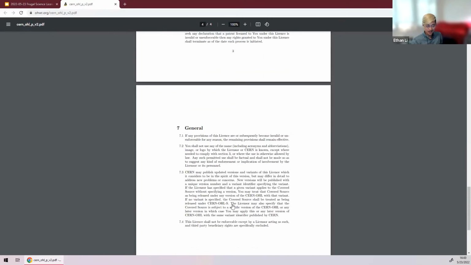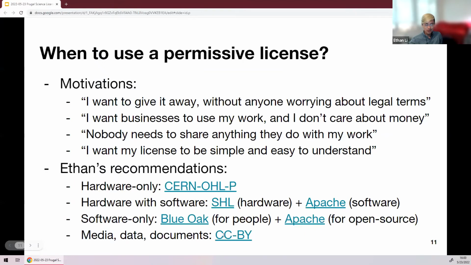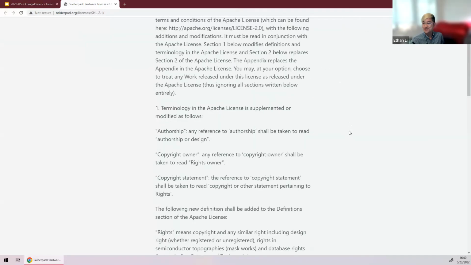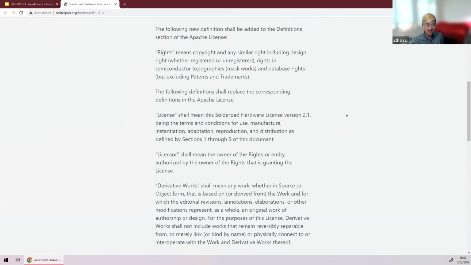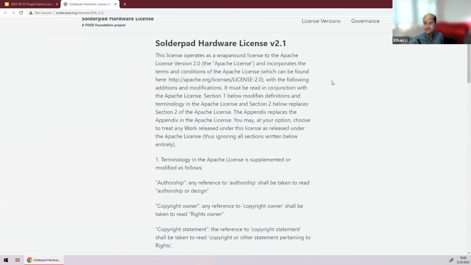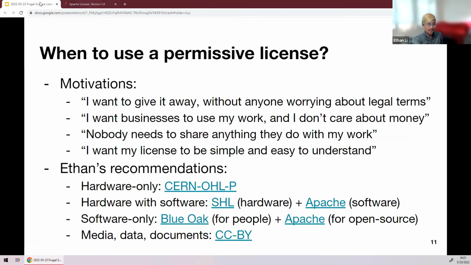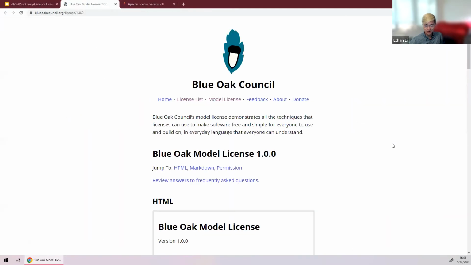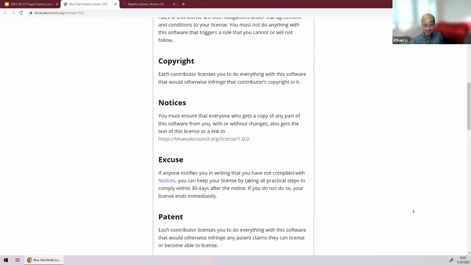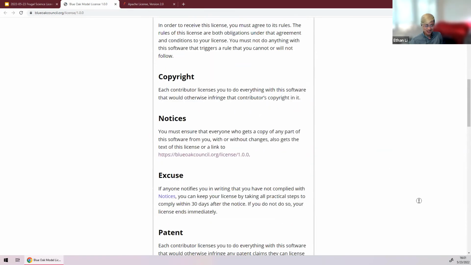With hardware and software, there's this very nice hardware license, which basically takes the Apache software license and says this also applies to hardware, and it just introduces some other terms like what counts as hardware and so on for the license. But that's very nice if you're doing a project where it's both hardware and software, because then someone only needs to basically look at one license, which is a software license that most people in the software world are familiar with. For a project that's only software, my preferred thing is to use Apache, which is that same license. And then also say people who want to can also use this newer, smaller license that's not very popular, but is easy for anyone to understand and read, which is very nice, I think.